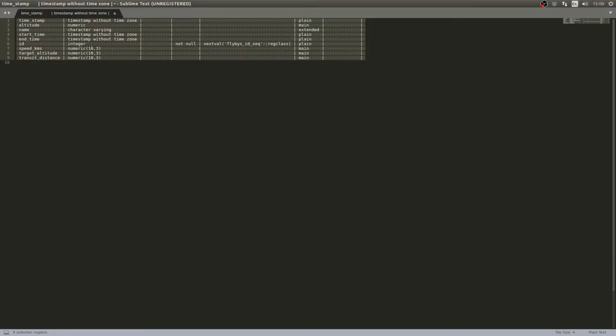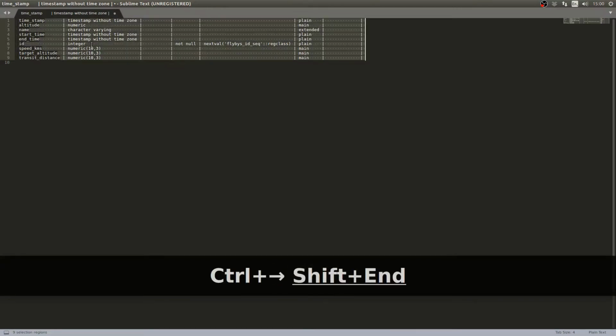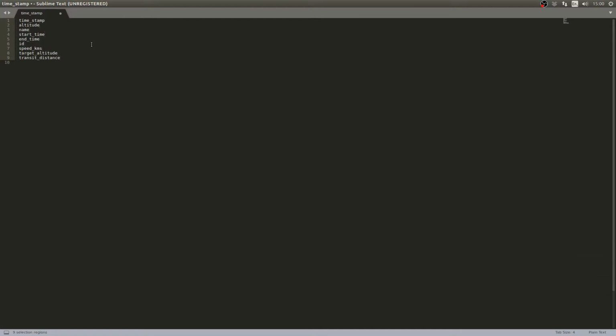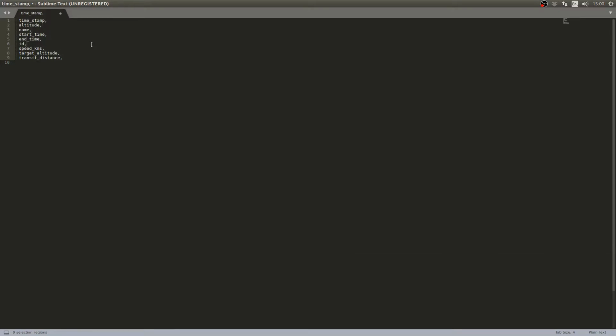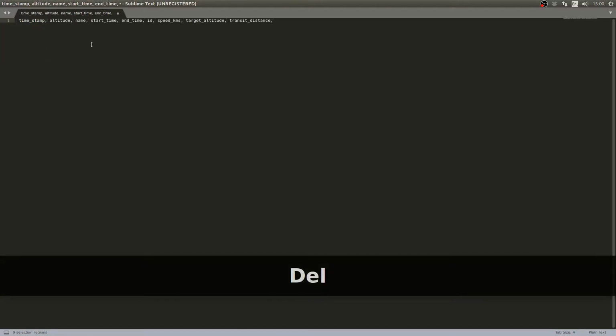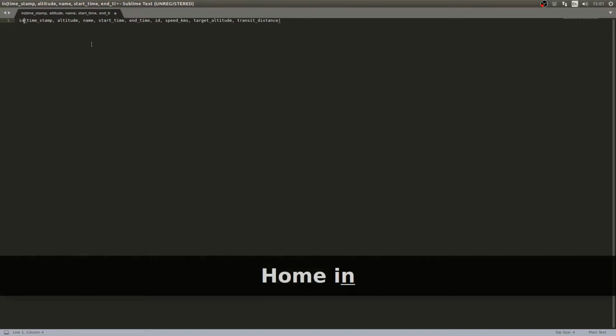This allows me to go from this to the start of each line in one go, jump over the column names, and select everything except the column names and delete it. We now have one column name per line. We can add a comma after each column name by pressing comma once, and put everything neatly in a single line as a comma-separated list of column names by simply pressing delete once. We can now delete the extra comma at the end, wrap everything in parentheses, and we can now start writing our insert statement.